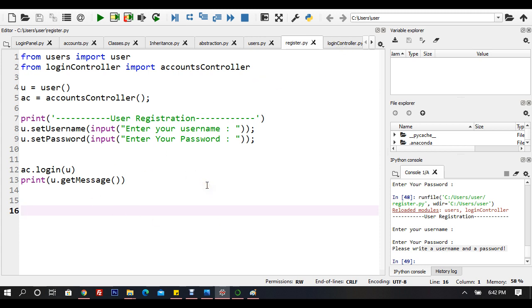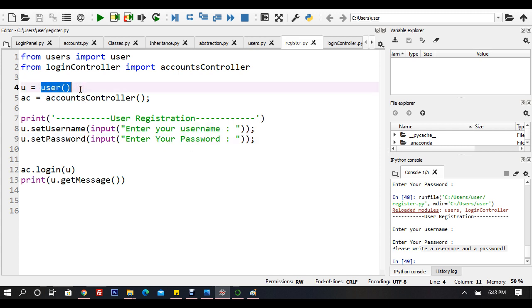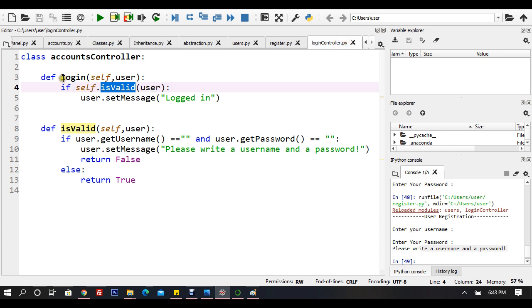Now what happens? You make an object of user which will act as a model, which will encapsulate every single thing. So now you're saying user.set username because it already has getters and setters of username and password, which is taken as an input. Now you're filling this model, and this filled model has filled username and password that you're passing to this login function in the login controller that you're importing here. And login controller says, hey, you called me, but yeah, wait a second, I will send you, which is the user argument, right? Object of the user as an argument that you're accepting. I will send and see whether you're valid.